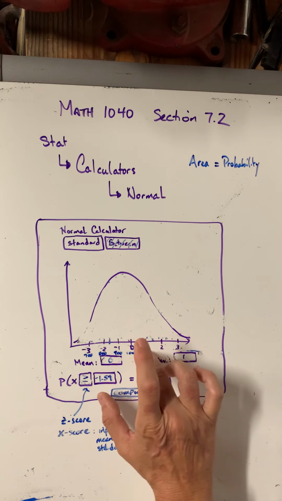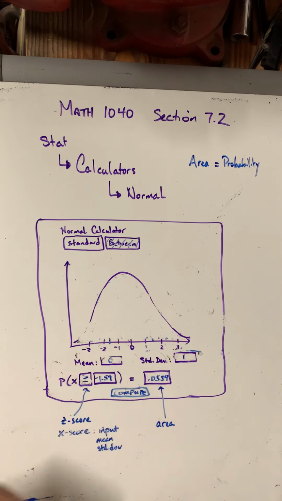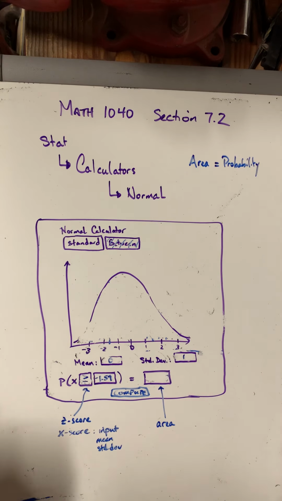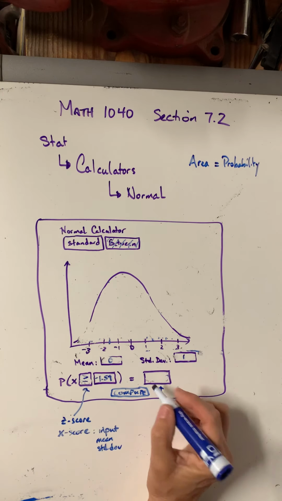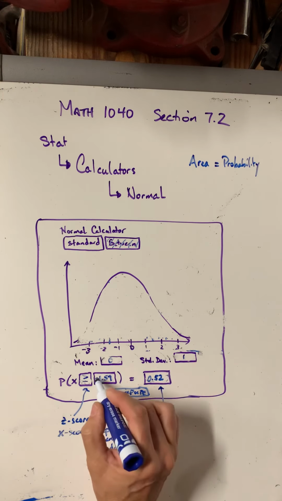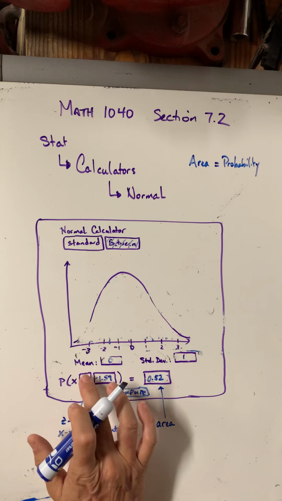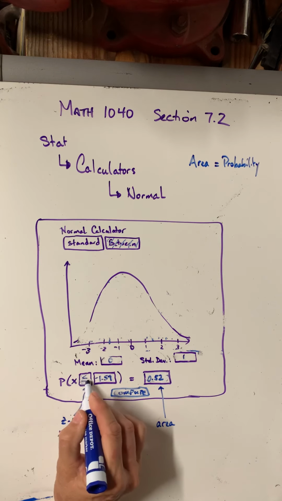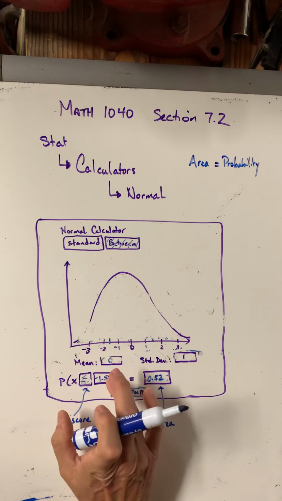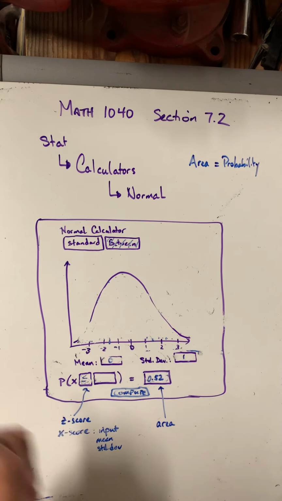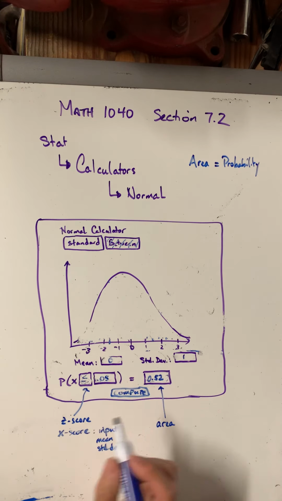So all you're going to do is put your input in the other box. If they tell you the area, so my area was 0.52, I'm going to put 0.52 here. They want me to tell them this. They also want the shading to be on the left side, so I would change this so that my red shading is on the left side, and then I hit compute, and it's going to give me the appropriate value here. So in this case it was 0.05.